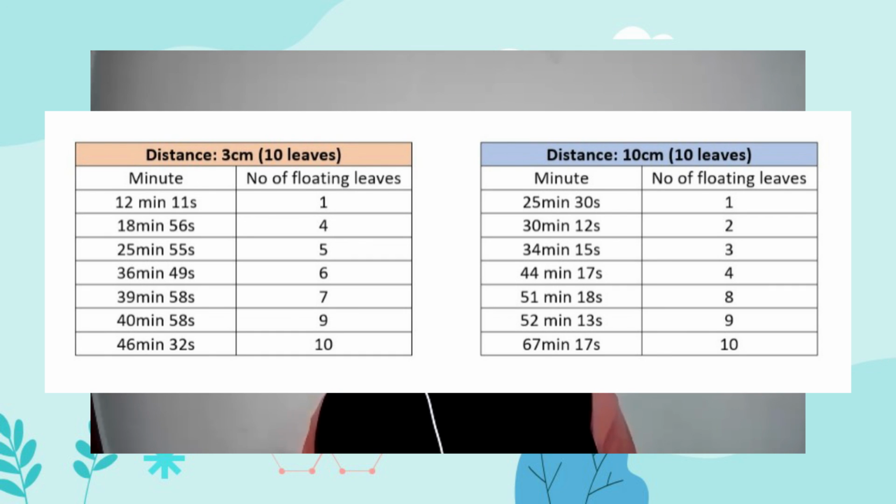Conclusion. Photosynthesis occurs in the presence of light, water, and carbon dioxide to release glucose and oxygen. Absence of any of the reactants will result in no photosynthesis happening. In this experiment, the further the light moves from the plant, the fewer oxygen bubbles are produced by photosynthesis, and it will take longer time for leaf discs to float.